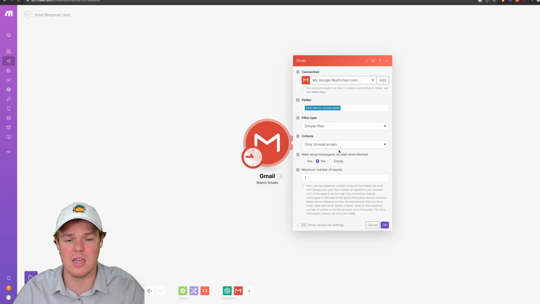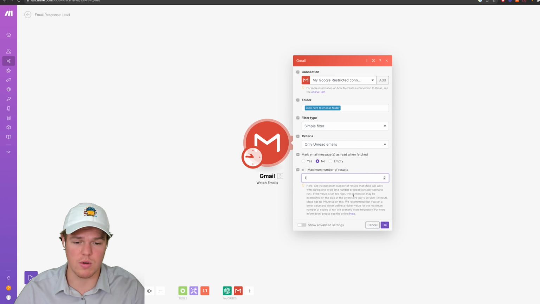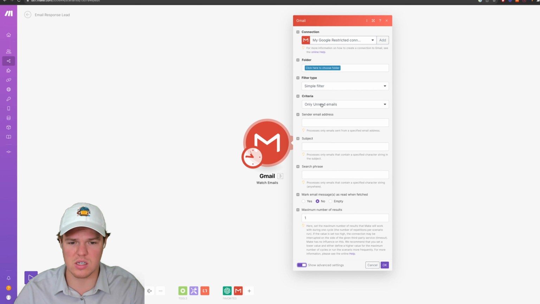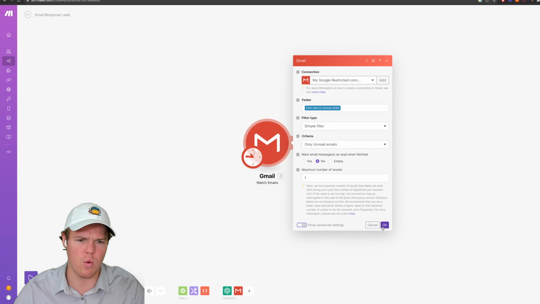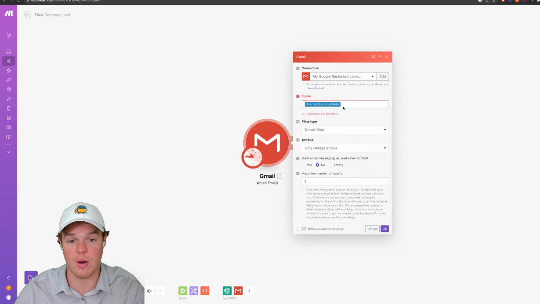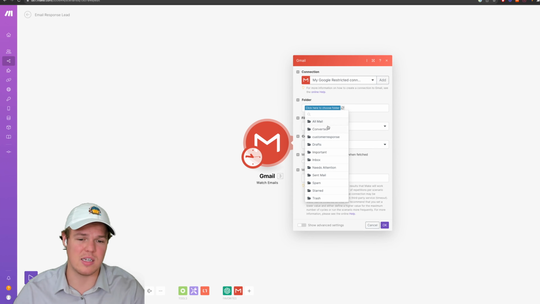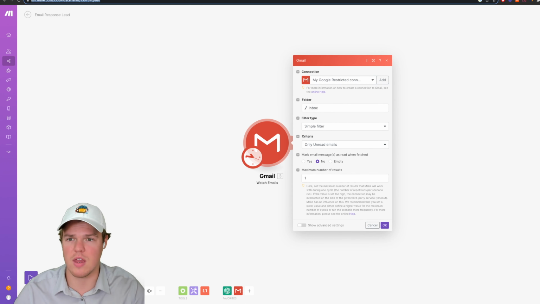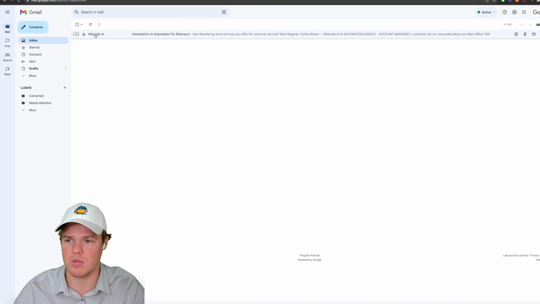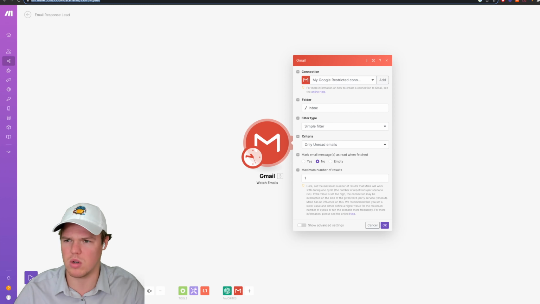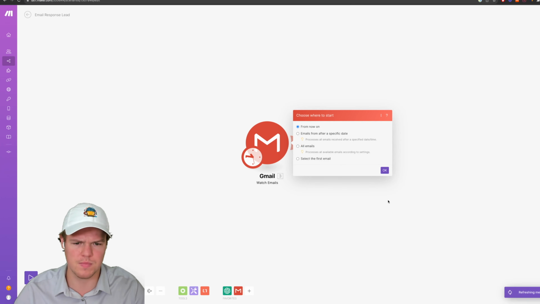So we're going to do only unread emails, and essentially we're going to do maximum result of 1. And then as you see here, some have the option to show advanced settings. So if you're looking for very specific stuff here, such as search phrase and all this different information, that's kind of where you'd input that stuff. But for now, we're going to go ahead and hit OK. And we're going to grab a folder. Folder in this context would be all the information here. So for us, we can just put inbox. And then I'm going to go ahead and make sure that I put this as unread because it wouldn't show up as a data point if I click that. So I'm going to go do that. And then I'm going to hit OK.